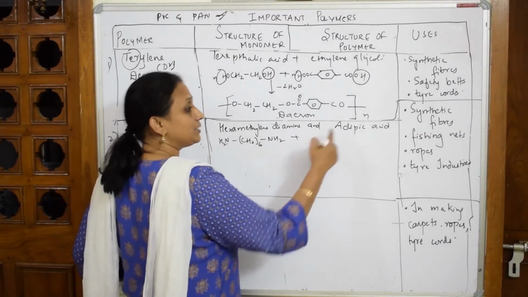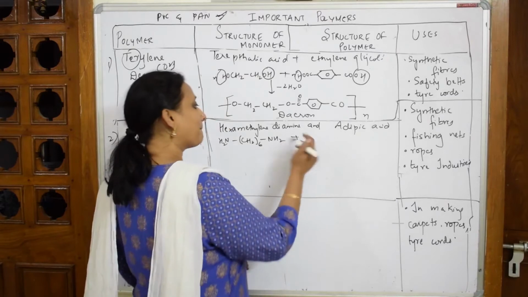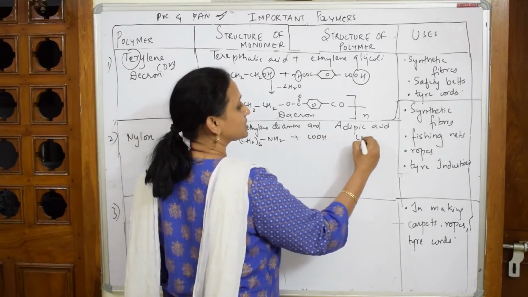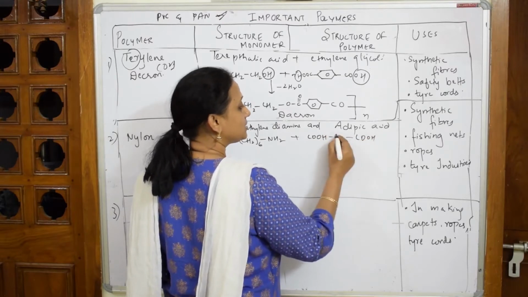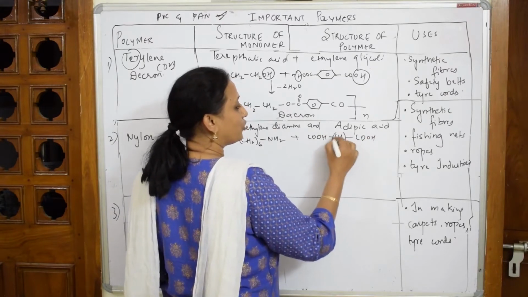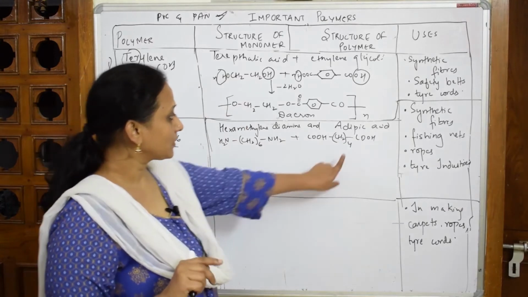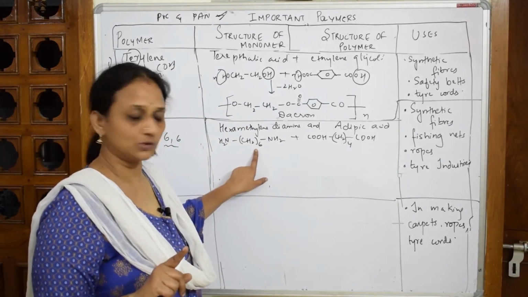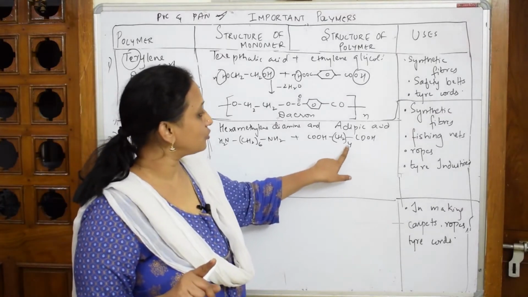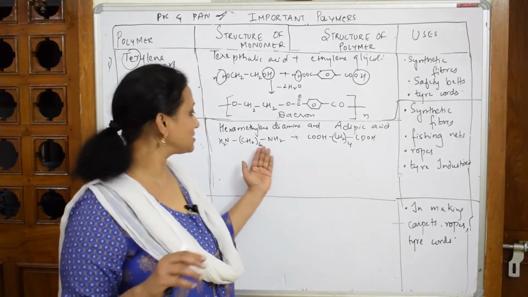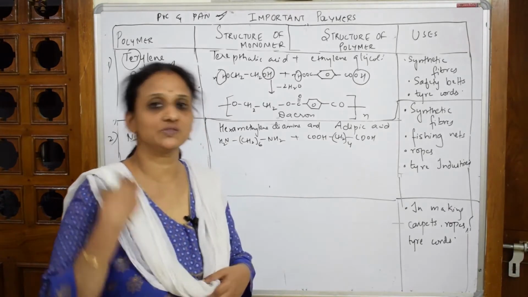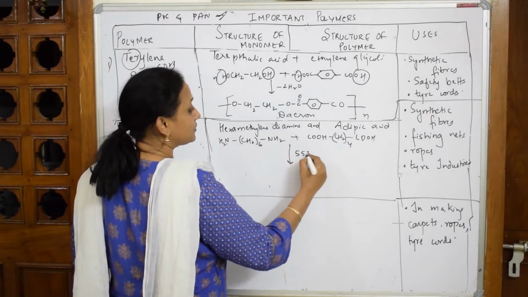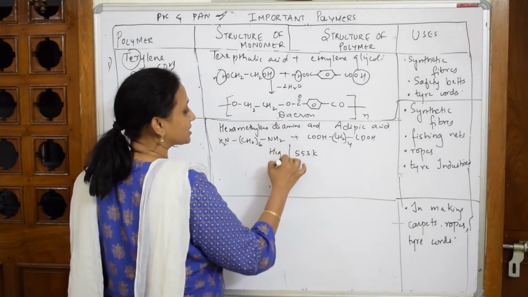You're going to add with adipic acid. Adipic acid is nothing simple. Just like your terephthalic acid, you have COOH groups on both the sides. But in the center, you have 4. How? Just see. 6,6 I said, nylon 6,6. Here there are 6 carbon atoms, methylene groups. Here also there are 6. How? 4, 5 and 6. Total 6 and 6 joined together to form nylon 6,6 polymer. So how should you remove? This is under 553 Kelvin, high pressure if it is condensed.